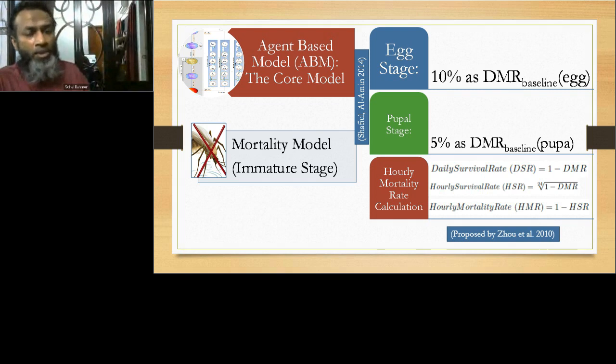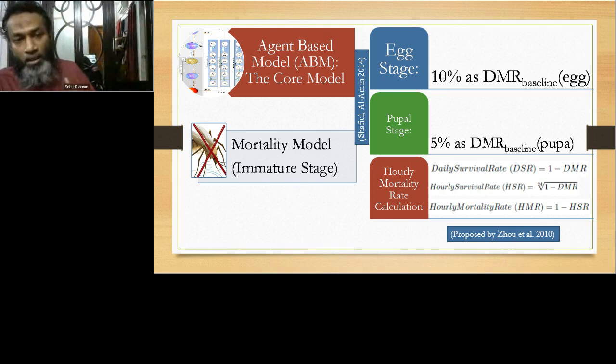But if you are interested, this can be found in our paper, in fact, in the additional files and so on. Then, once we have settled the mortality model, we need to think about the two aspects we discussed. One is temperature as well as the rainfall. For the temperature, we have already shown you there are temperature-based equations, and we also have used those equations in our mortality model. But for rainfall, we haven't mentioned anything yet.